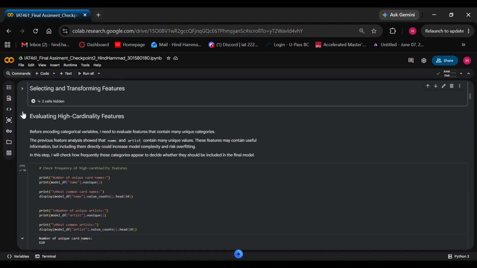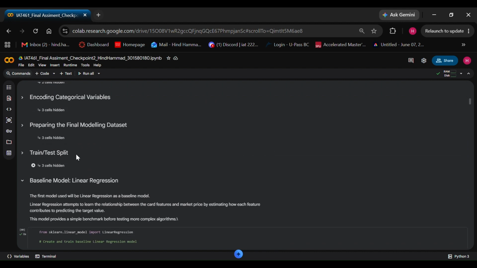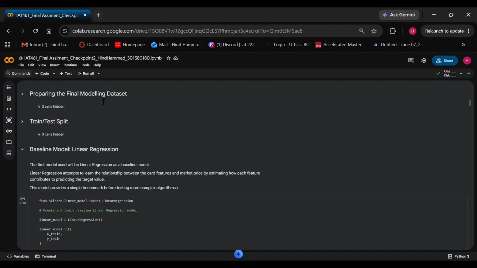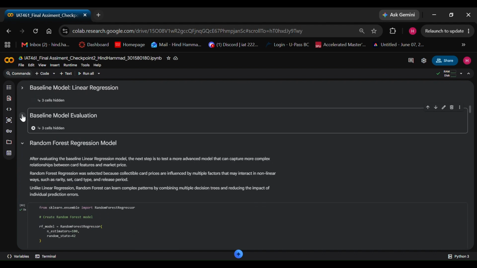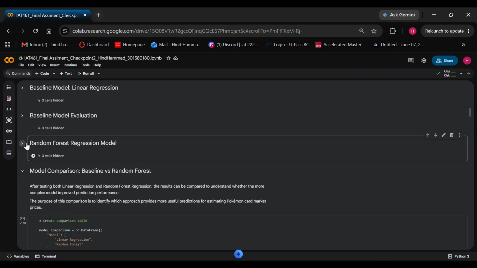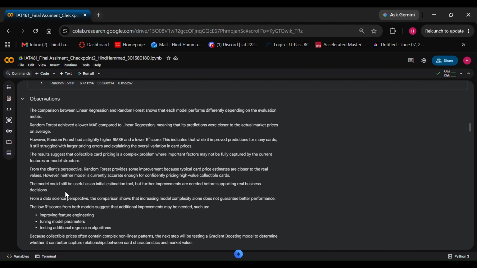For now, just to be faster, I split the data set after preparing it, after changing categorical values, in this case the year, to numbers instead of category. And then I did linear regression. I chose regression because the goal was to estimate a numerical price value, in USD dollars, rather than classifying cards into categories. I also ended up doing a bunch of tests on them and found out that the best one was the one with the gradient.